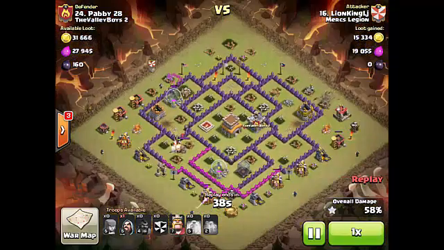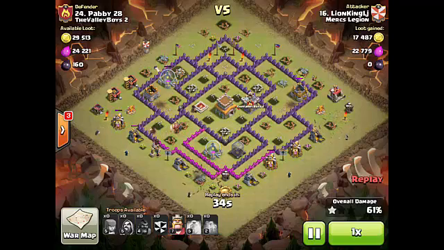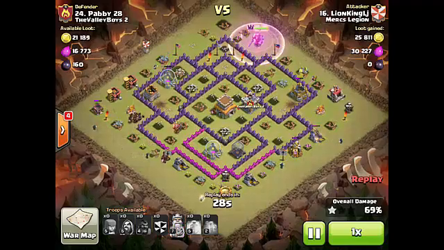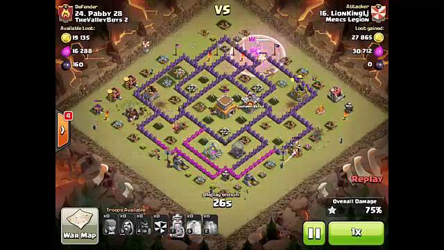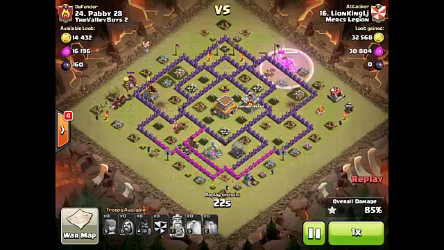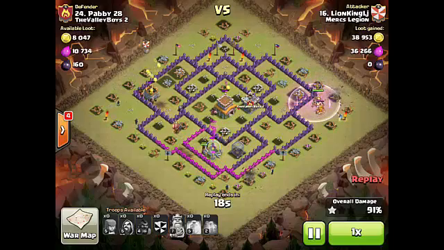wreck this base. Very nice job sprinkling in the wizards at the end like salt and pepper over a really nice meal. So good job getting those hogs deployed. The spread of them is what made this attack so successful. You were able to move in kind of a wave straight through the base. Decent heal spell placement, trying to pre-heal where the giant bombs were on that right side.